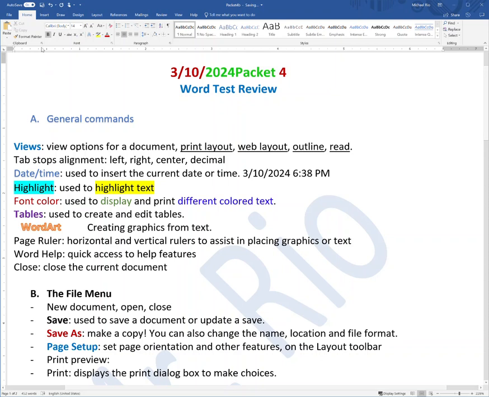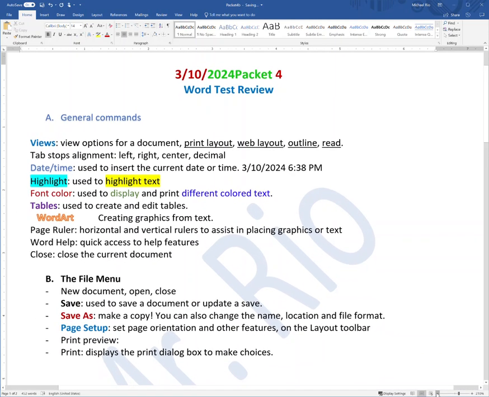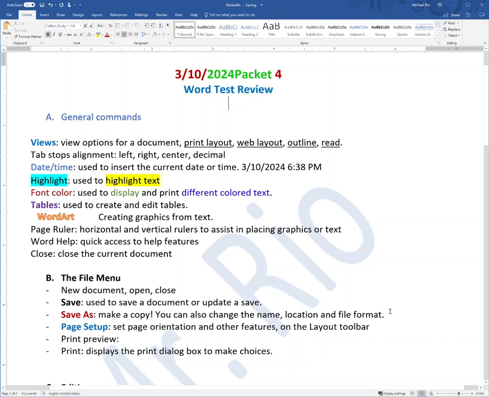Page ruler is this thing right here where it's got 1, 2, 3. Now I'm in a view down here of 228%. There's a slider down here at the bottom. You may be in a smaller view. I'm going to bring this view down just a little bit. Okay, and you can adjust the view there.